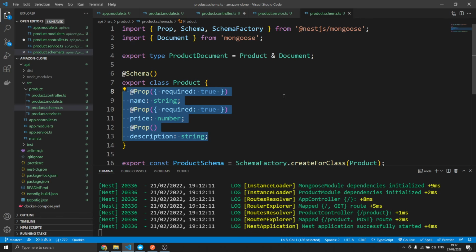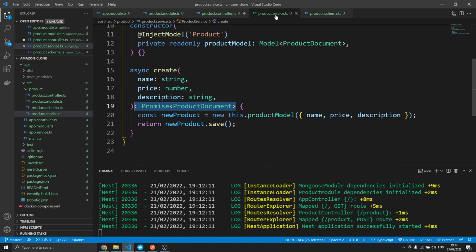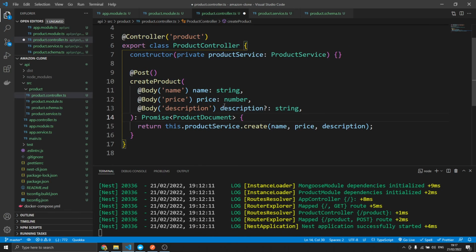Well, in that case, you just need to adapt your data a little bit. I'm not going to do that, but it's kind of common to do that. So instead of having this product document type here, you'll have a product type there after you adapt it. But there's nothing wrong with having the product document here. It is what it is.